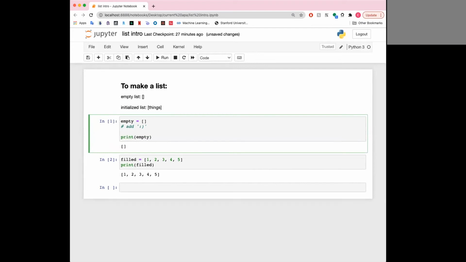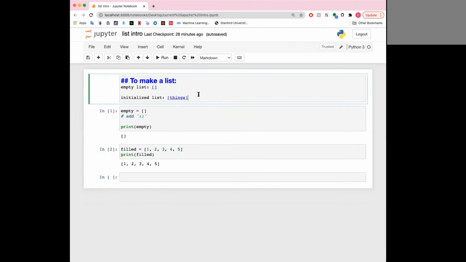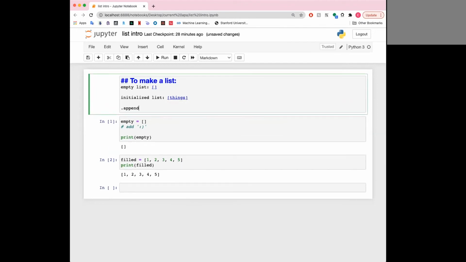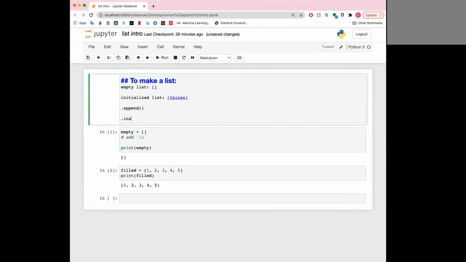What function do I use? I introduced two functions to you. The first one is dot append, and the other one is dot insert. Which one do we want to use if we just want to add in a smiley face? Append, very good. So we could do empty dot append and then the smiley face.